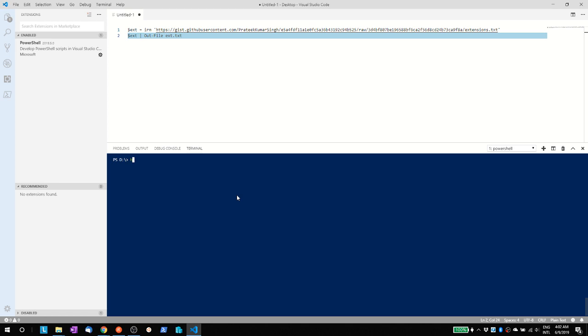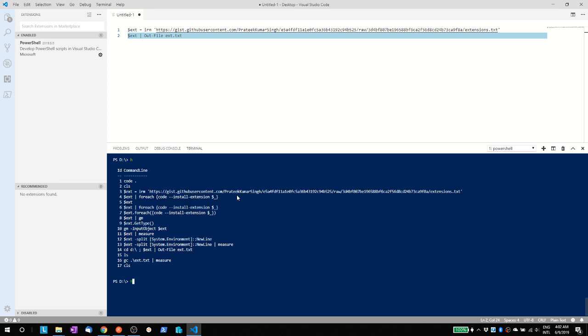Basically, get the extensions, and then pipe it to foreach, and use the code install extension command again with the pipeline object. Please don't fail me again.